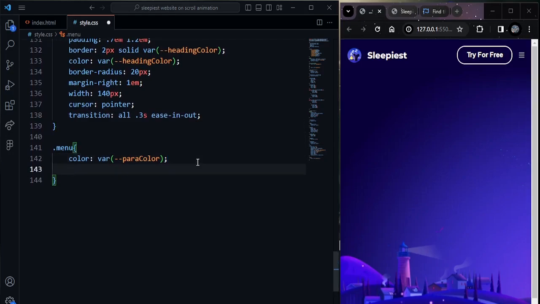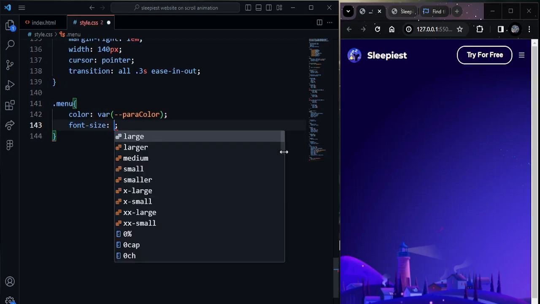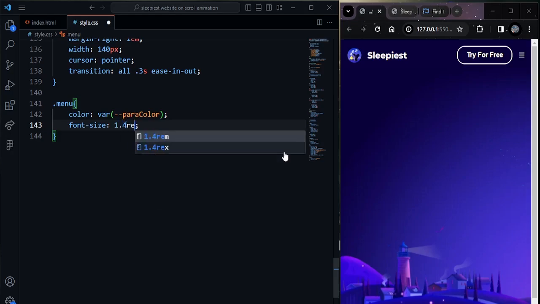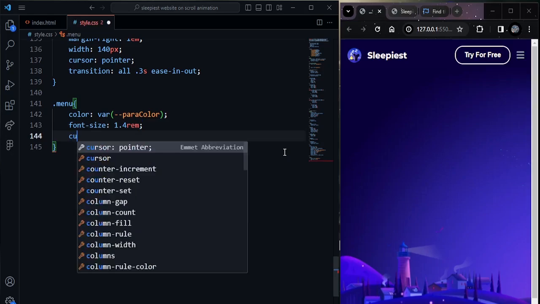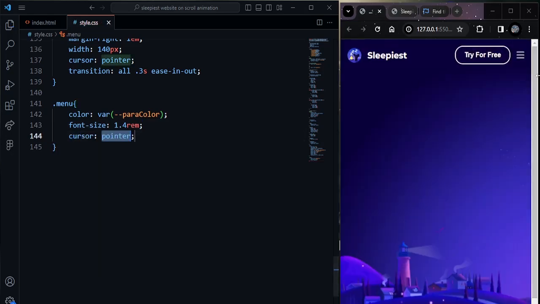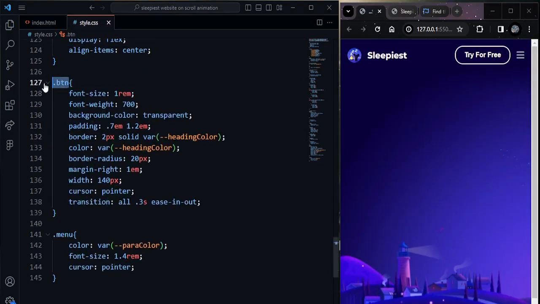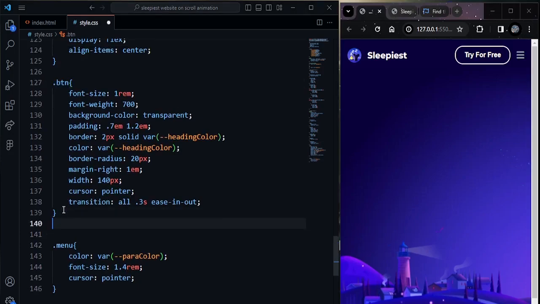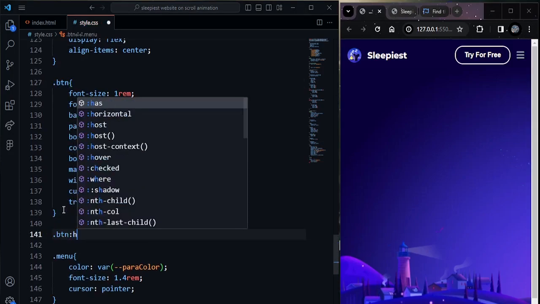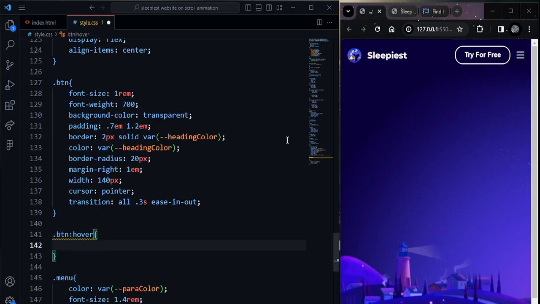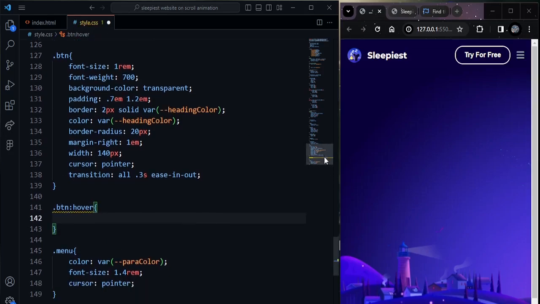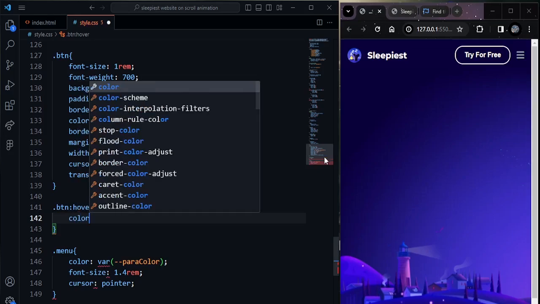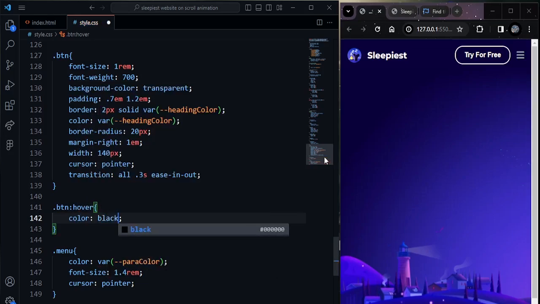For the menu icon, the font size will be 1.5 rem and the cursor pointer. We're going to give the hover effect for this button class, button hover, and the color becomes black when we hover on this button, just like this.